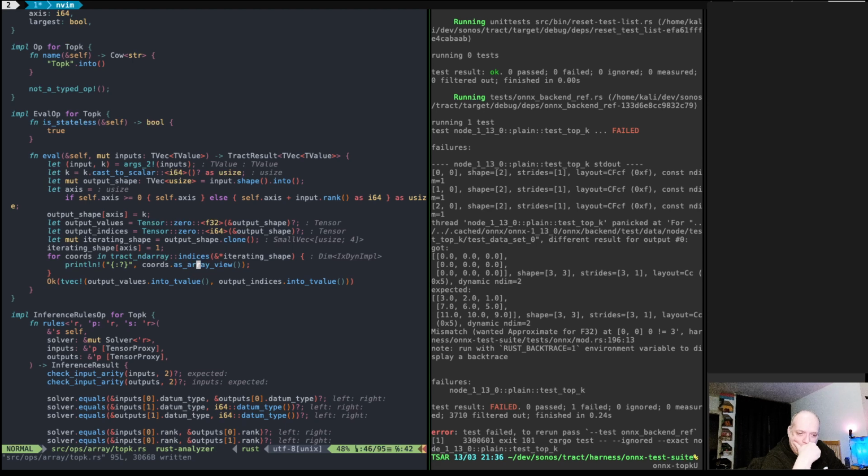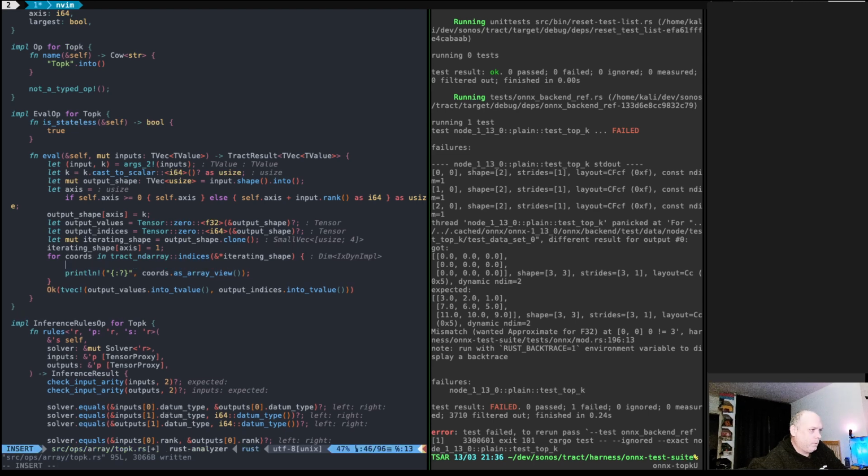So now we have this, and we need to consider all of the elements on this second axis, and we need to extract them as a vector maybe, and sort them. So to do this, what we can do is take a view on input. We will make it mutable.